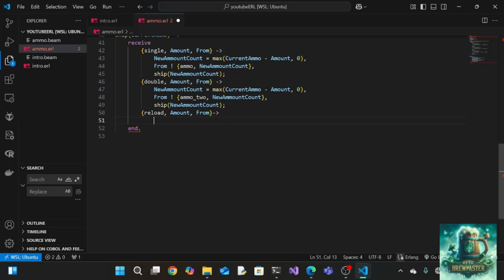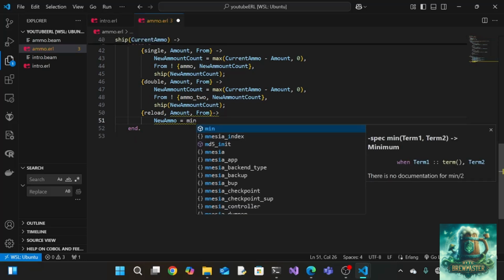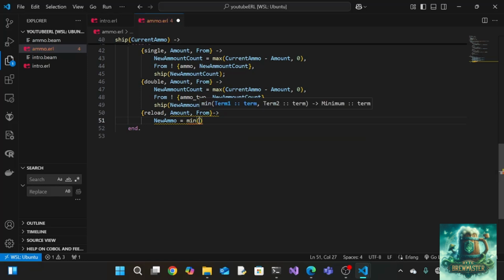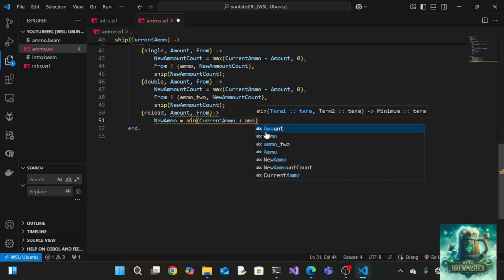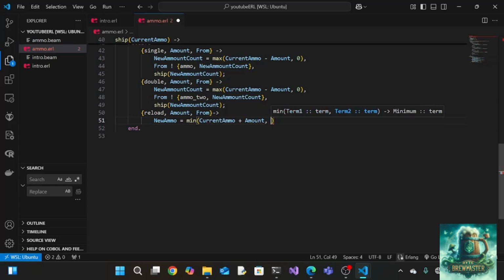So we will say, hey, new ammo equals the current ammo that we have, plus, actually what we'll do, to make sure we can't go over, because obviously if you keep reloading and you only had 10 to begin with, you get up to 1,000, that's not much of a game. So we're going to use a max number, like the min number that it could possibly be. We're going to say current amount plus the amount that was sent. Oh, I hit caps lock. And the max will be 10, so it can't go above 10. That way it starts at 10, it'll stay at 10.